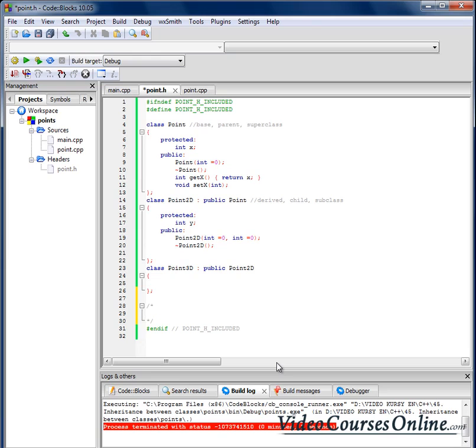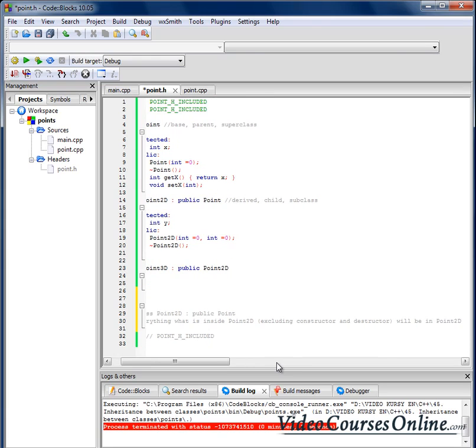Look, when we do something like class point2D, public point, it means that everything that is inside point, not excluding the constructor and destructor, will be in point 2 dimensional.